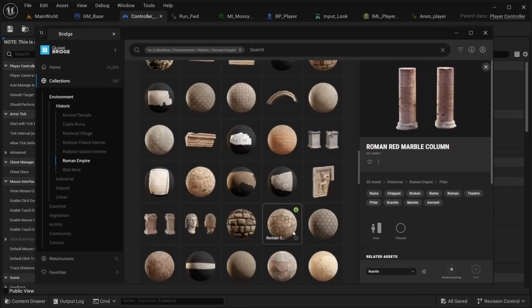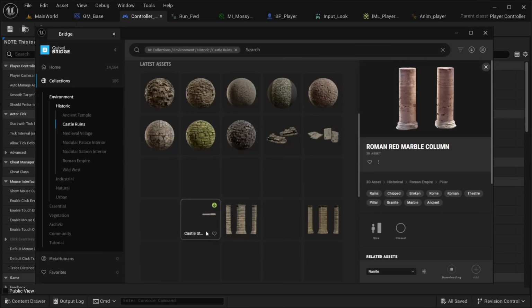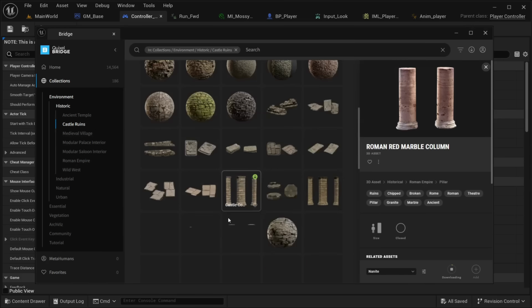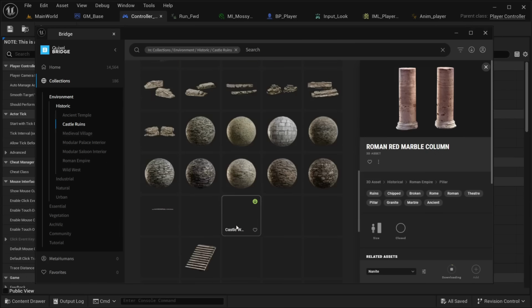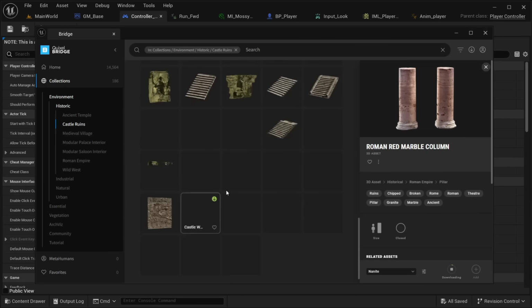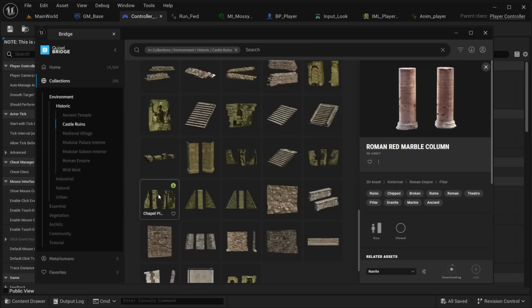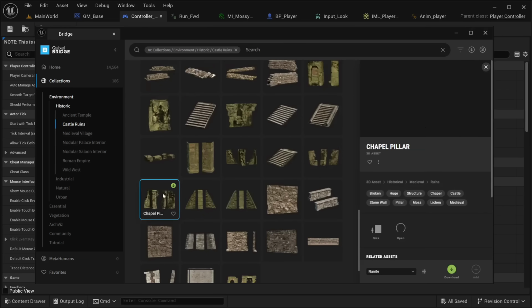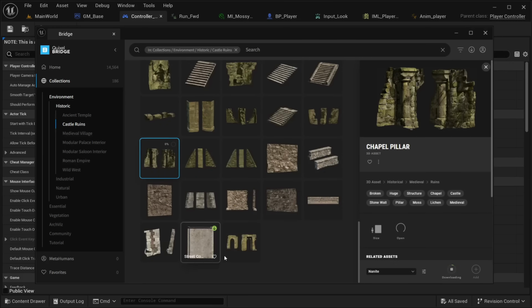I think I want something now for something medieval. Let me take a look. Maybe castle ruins. Let's see. Mix a few things together and see how it looks in the end. I think my internet connection is not the best right now. This one looks quite great. Maybe using this would also be good. You know what? I'm going to be using this one as well. So just hit download, and I think that should be it.